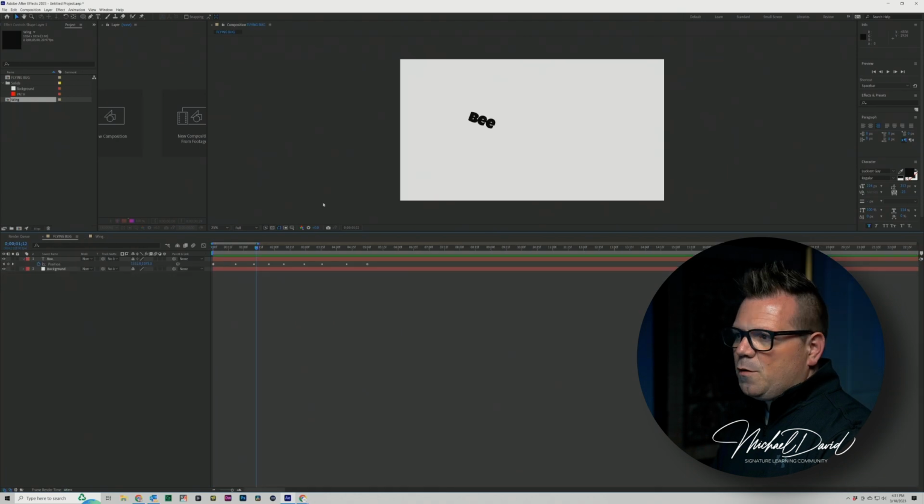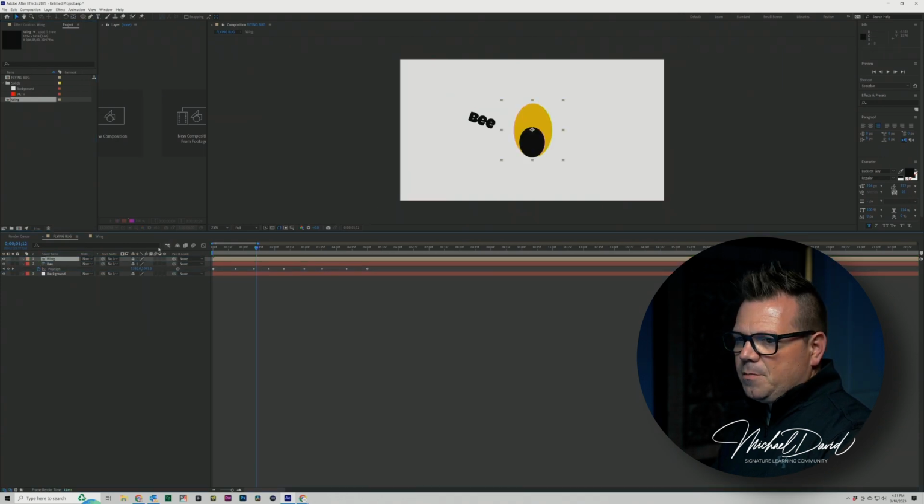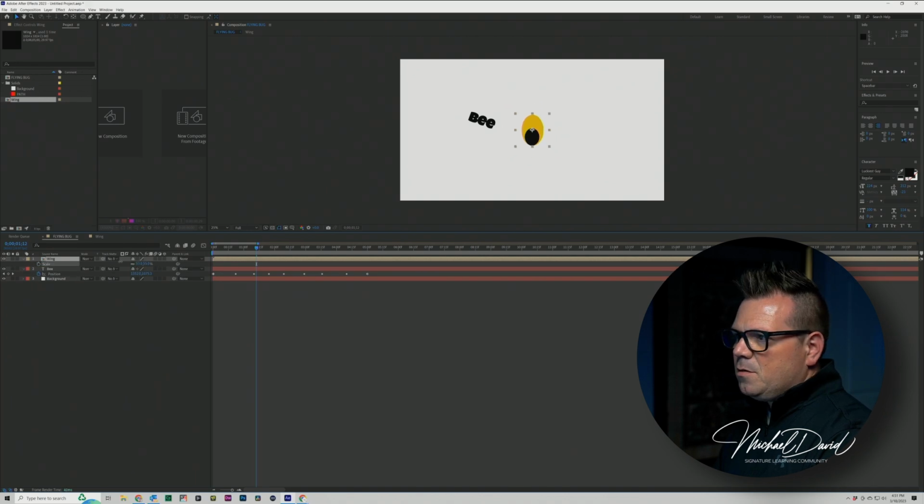Now I'm going to come back to our flying bug, and we'll bring that wing composition right in, and for now I'm going to put it right on top of B, and there it is. Let's go ahead and scale this down. Adjust our anchor point on this to the bottom of our wing, where we want it to flap from. Something like that. Then I'm going to grab my selection tool and move it into place over here above the B. Maybe something like this. Yeah, that looks good there.